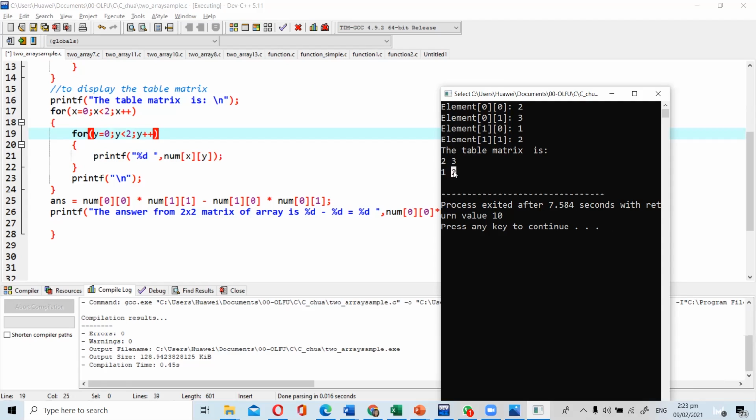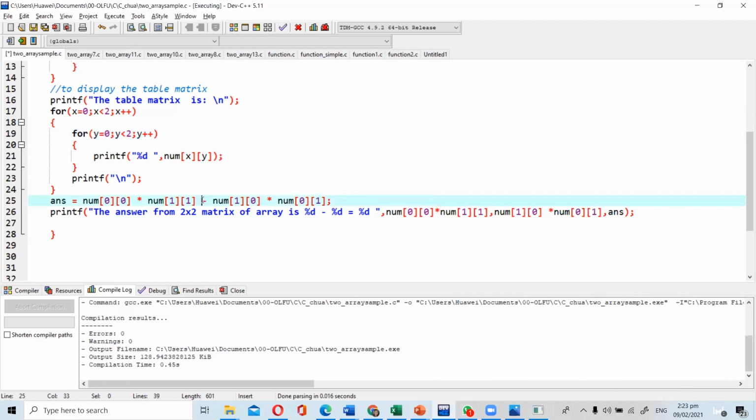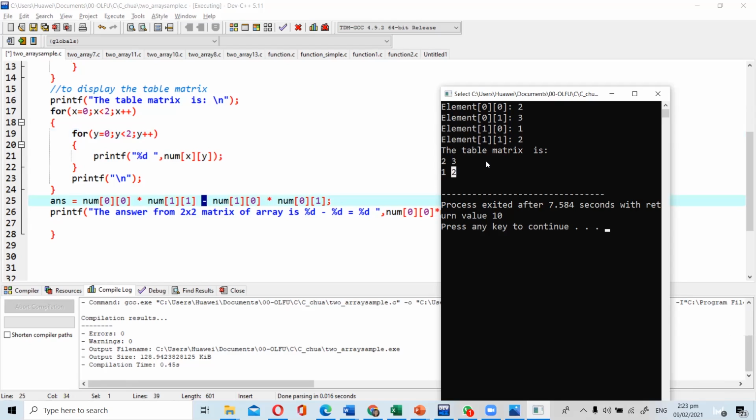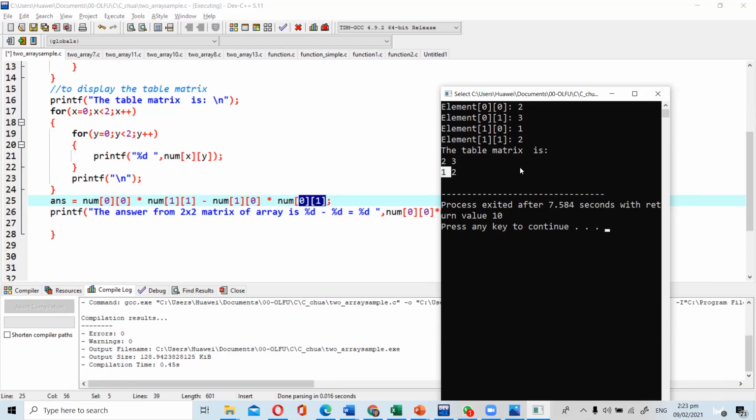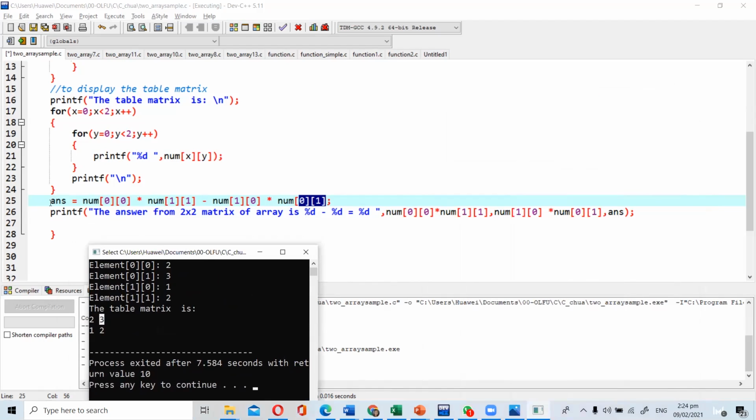Okay? And then, ma-minus natin yon kay num index 1, 0. Nasaan si 1, 0? Ito yon. I-multiply din natin siya kay num index 0, 1. Nasaan si 0, 1? So meaning, naka-cross. Pinagko-cross natin siya. Ito, i-multiply natin. Itong dalawa, ito i-multiply din natin. Kung ano yung sagot mo dito, i-minus mo siya dito para makuha natin yung sagot. Ganun yung magiging value ni answer.